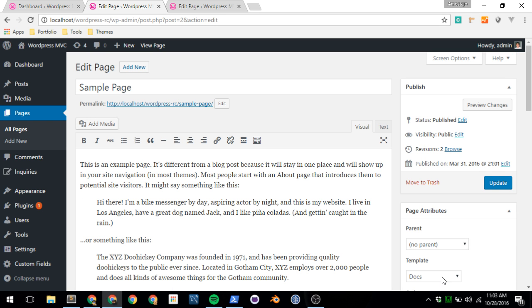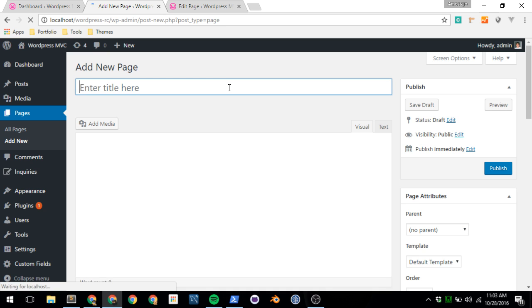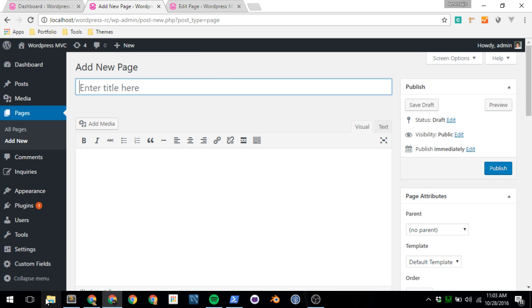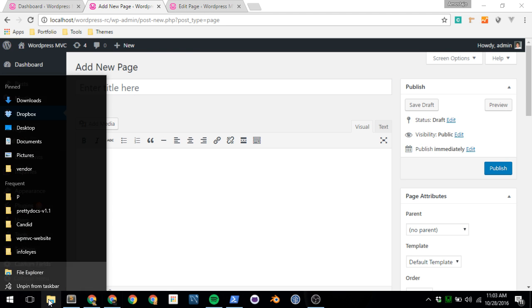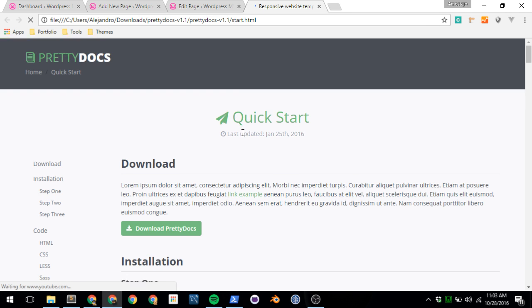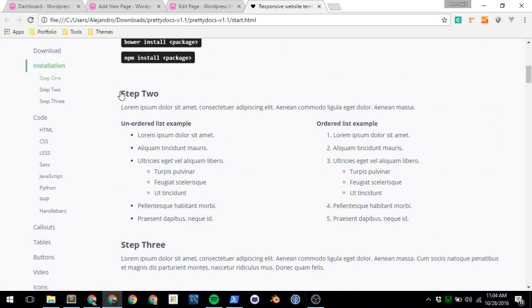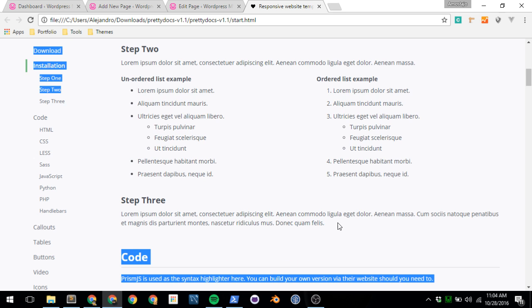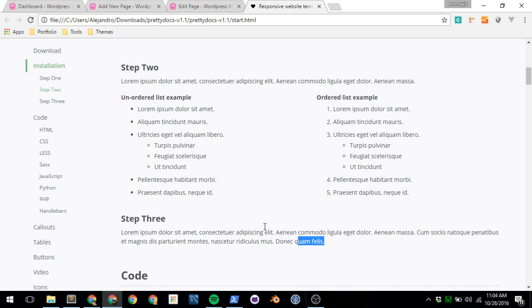Okay, so it's a sample. Actually, we don't want to touch that. So let's create a new post, a new page. Maybe what I can do is copy the content that is here as an example. Step 1, step 2. Paste it over this new testing page that we have.